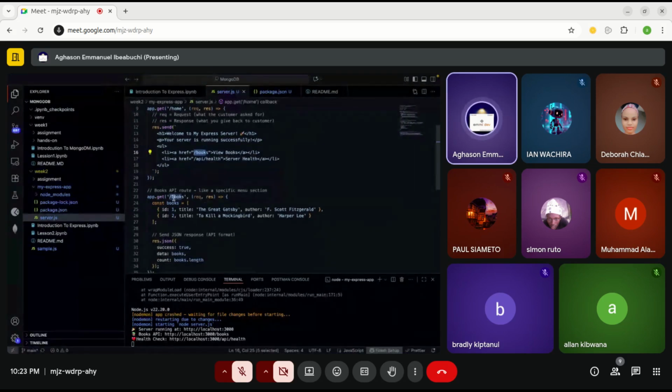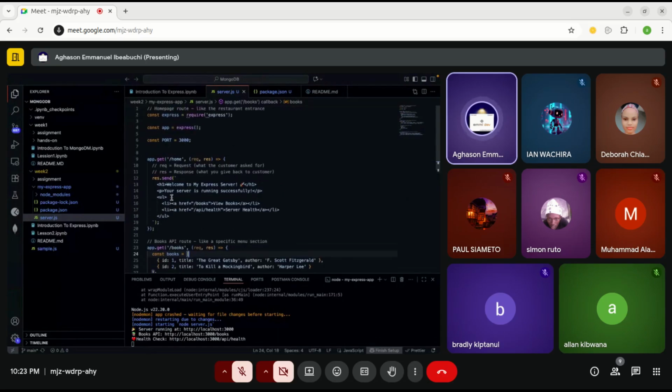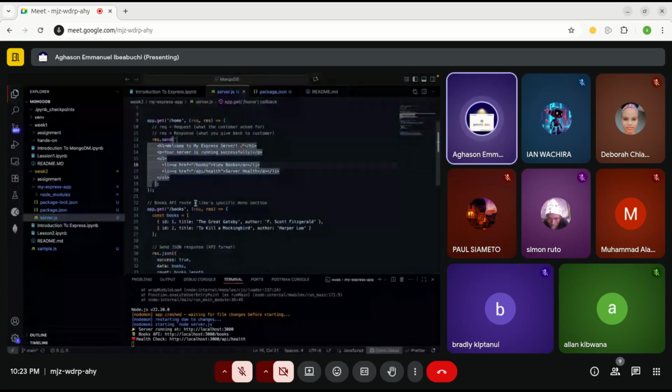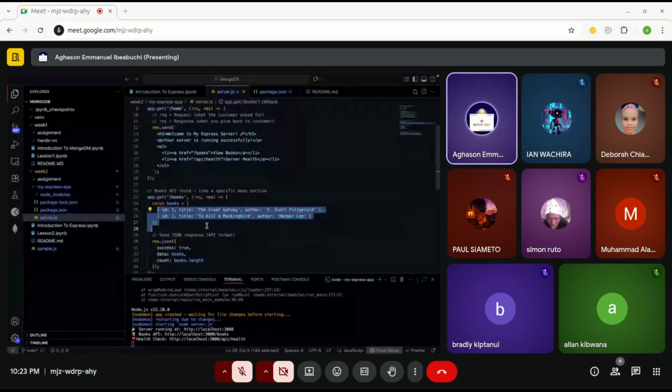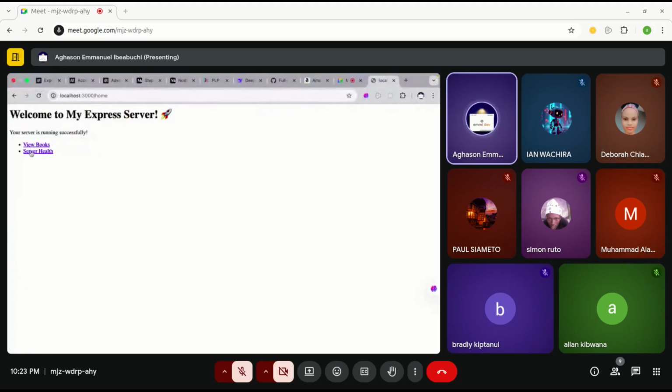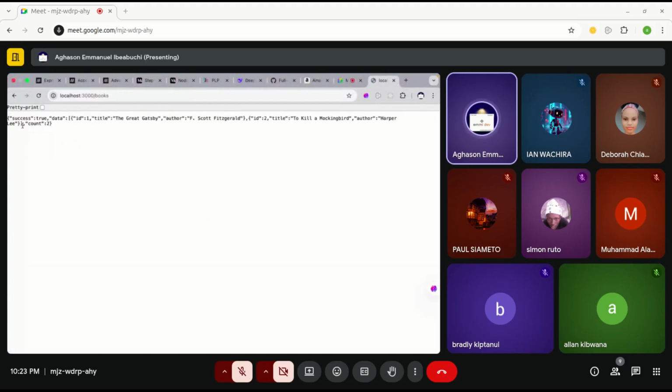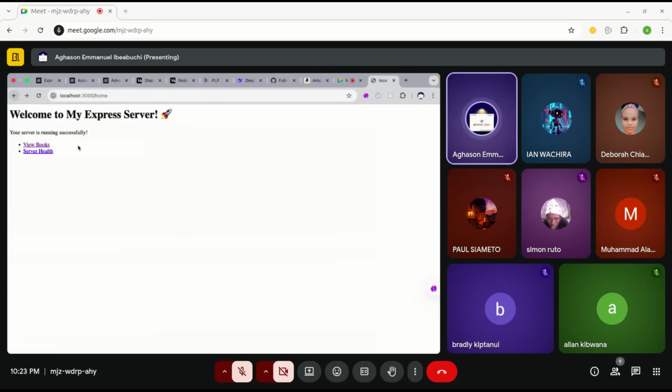Remember, we created the URL here, which is app.get book. So this anchor is holding this request. That means when I click it, I'm going to get a JSON format of books, because we are returning it in JSON.